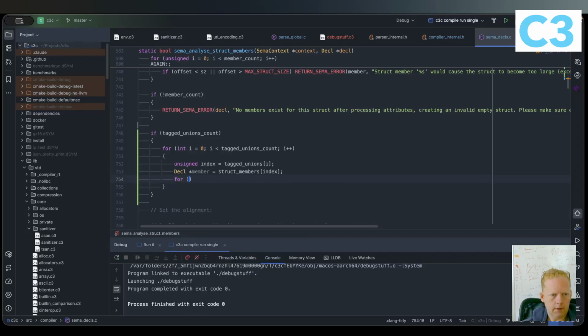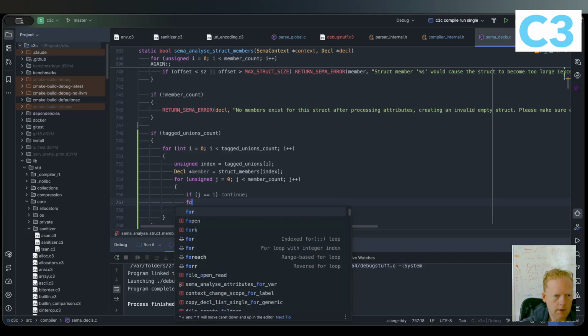So for unsigned j equals 0, j is less than member count, and if j equals i, then we just continue. Then we look at those members. Right now we're not going down into them, so we're just going to look at those members.